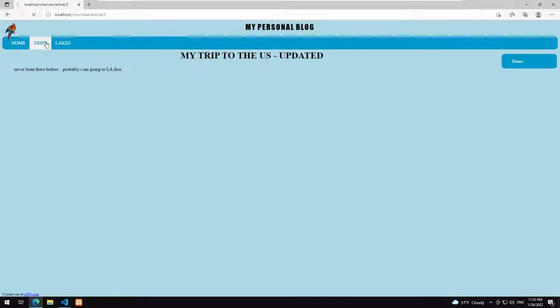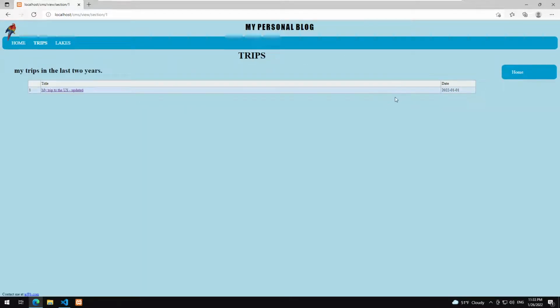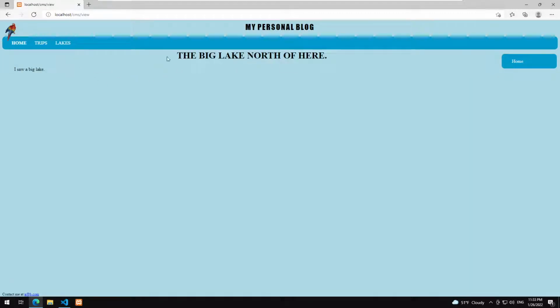Okay, so when I say show me the trips, I could see the counter to know how many requests to view this page there have been. Okay, maybe if I press lakes, it will show me how many users accessed the lake, and so on and so forth. Okay, as for the home page, whenever the home page is being rendered, I need to, let's say, update the statistical information of it.